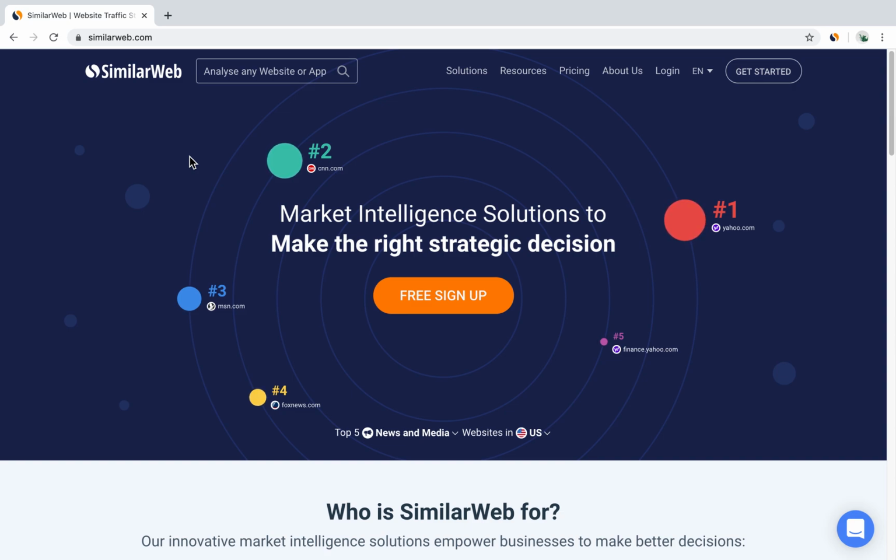This is an amazing free tool. Obviously, it says pricing here, but they do have a free tool that you can use, and I just use the free one because it's awesome. But basically, it allows you to understand metrics about certain websites. So it's awesome. And there are two ways you can do it. So let's talk about what you can do on their website first, and then we'll talk about the Chrome extension that you can see in the top right here. So first, let's use their website.